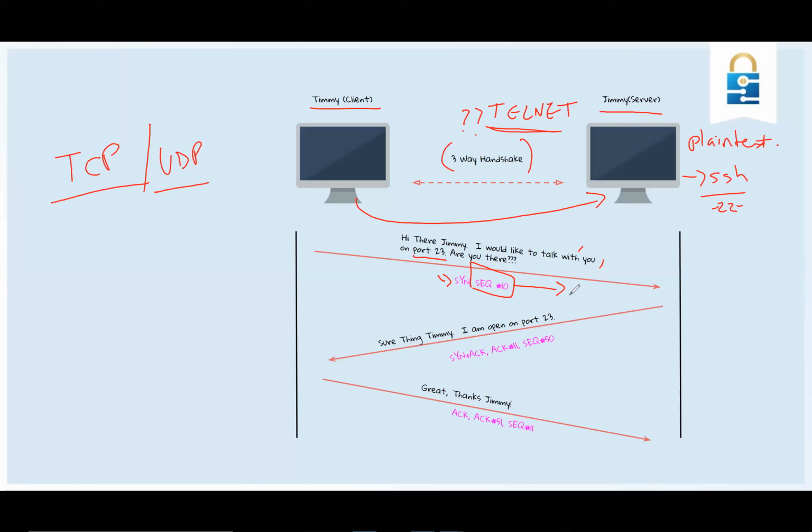If you want to connect to me, you can absolutely connect to me. So what Jimmy then does is he sends another packet back out to Timmy saying, hey, I acknowledged your SYN request, right? And that's what the SYN is here, saying, hey, I have acknowledged that request, and now I will be sending you my own sequence number along with your acknowledgement of the sequence number. In this case, it was 10, just over here.